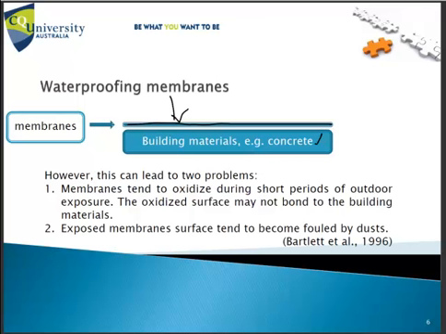However, this can lead to two problems. First, membranes tend to oxidize during short periods of exposure. So if the sun is too strong and the heat or the rain is too strong, the membranes tend to oxidize and will not work as well as when they are new. Secondly, exposed membrane surfaces tend to become fouled by dust, so we have to clean them regularly to make sure that they work.